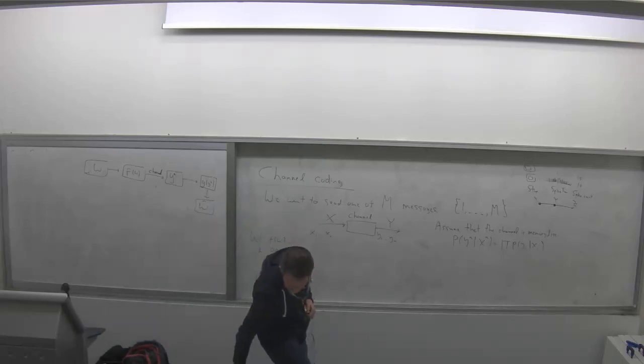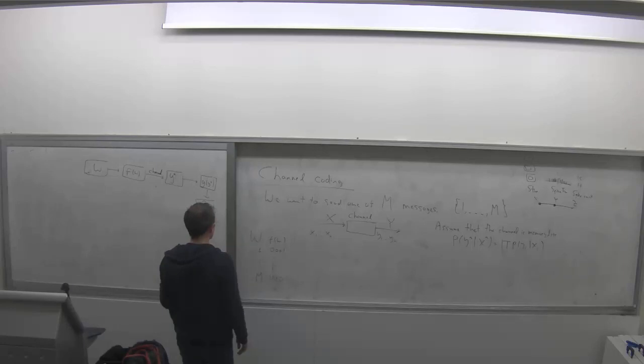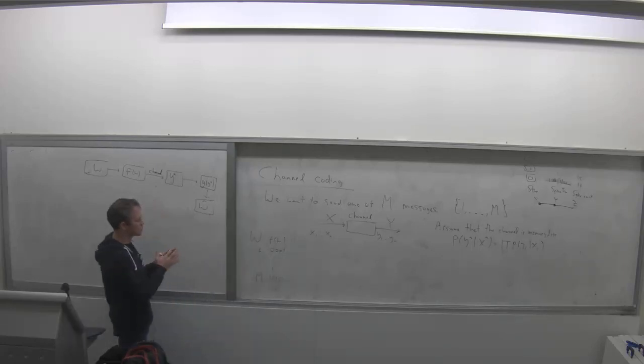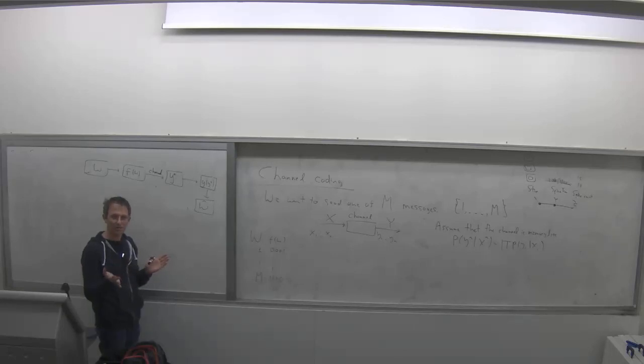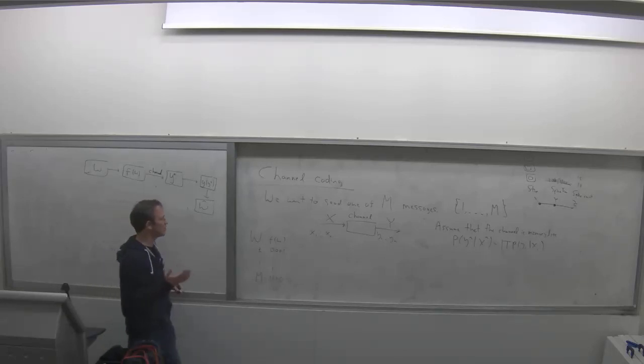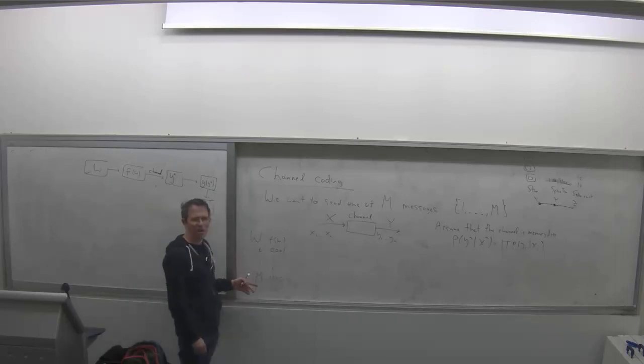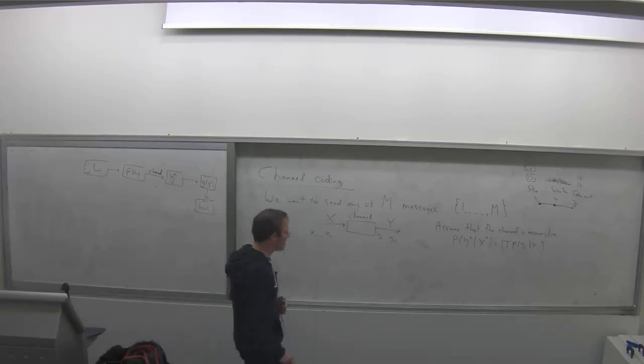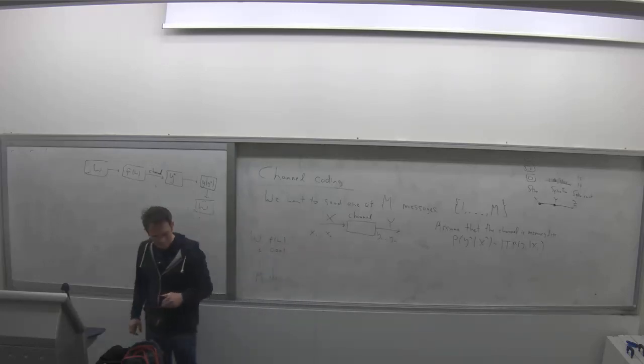And as I said before, it's impossible, if you just use a finite number of bits, to communicate without errors. So we need n to go to infinity. So that's the bad news. But we say, okay, if n goes to infinity, let's drive m to infinity as well. If we have to use an infinite number of bits, let's try to send an infinite number of messages. That's the ambition. It's not clear that it's viable, but it is.